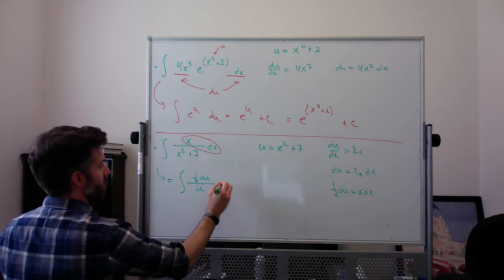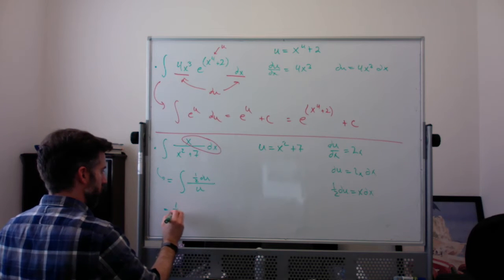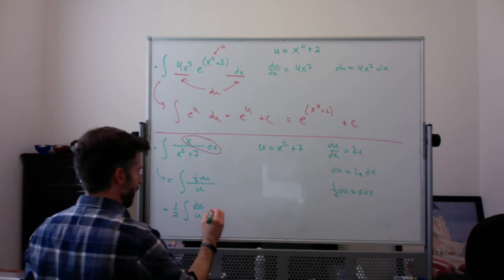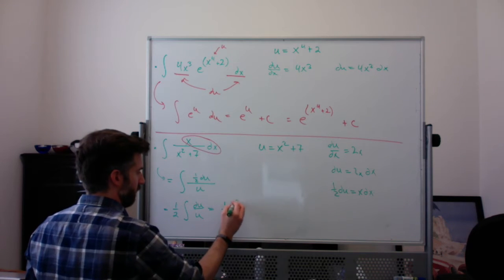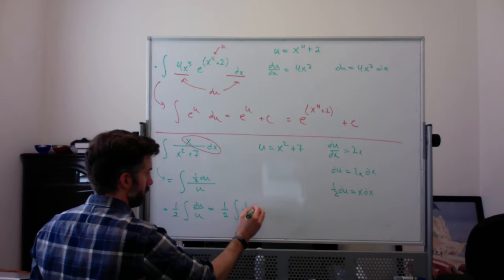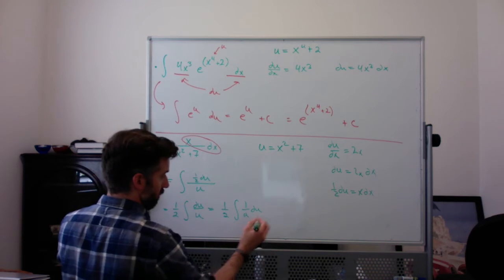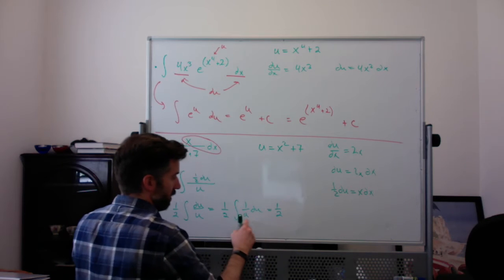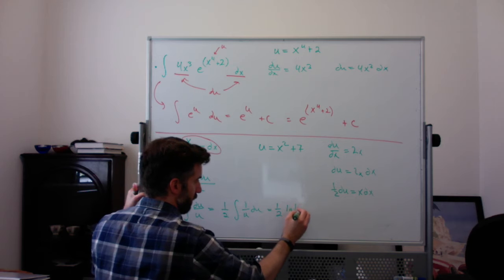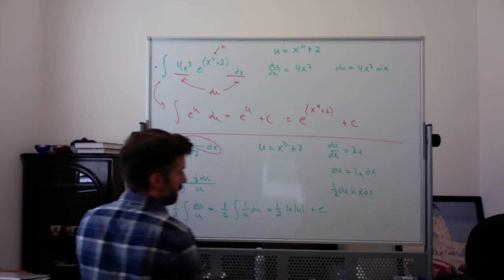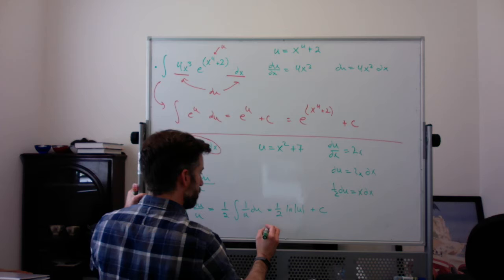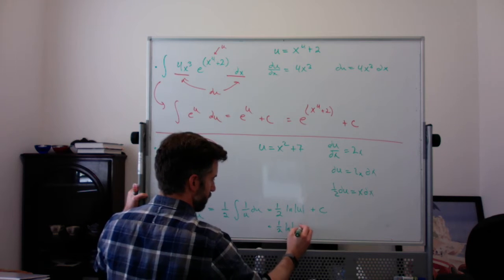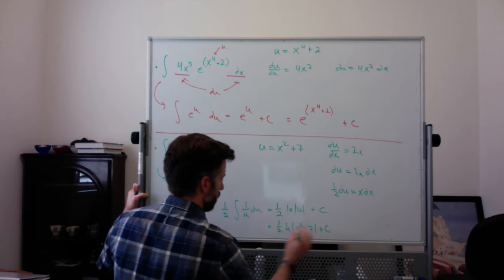Now I personally would rewrite this as the 1/2 multiplied out in front. And you can either write this as du over u, but a lot of people don't like that. You could alternatively write it as 1 over u du. Then the integral of 1 over u du, or du over u, same thing. Got the 1/2 out in front. That's the natural log of the absolute value of u, plus c. And then we plug back in what u is. Natural log of the absolute value of x squared plus 7 plus c.